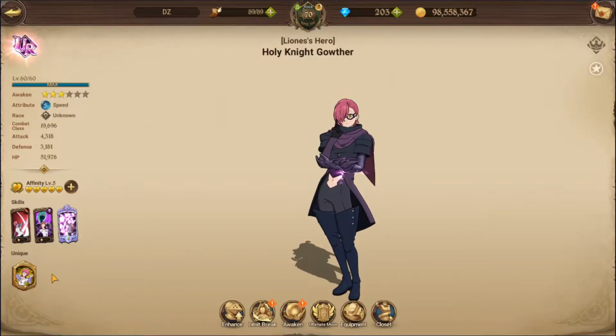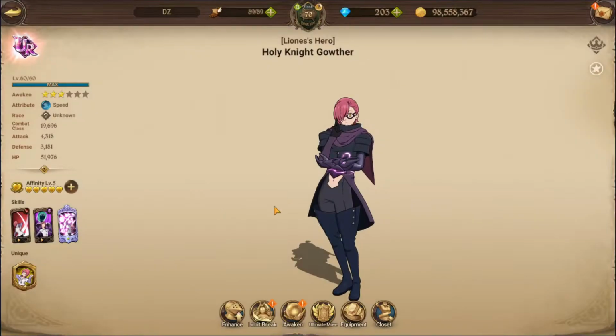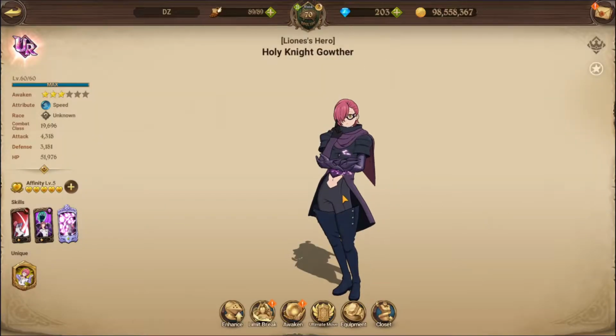So first of all, his passive. Auto recovery. It's really interesting, but not that great. Allies recover 15% of diminished HP, that means missing HP, for each debuff removed from self. Yeah, from the ally or Gowther. I actually don't know what it means, but as the writing says I would guess per debuff on the ally.